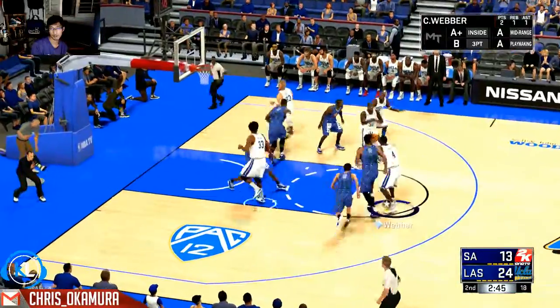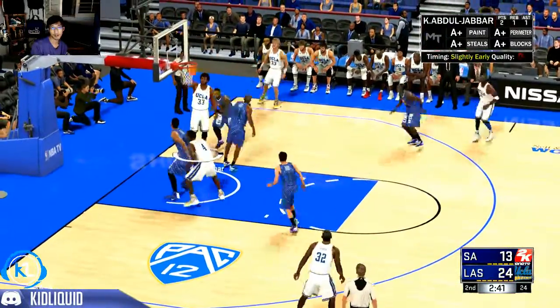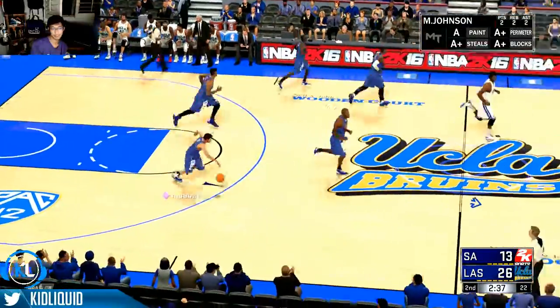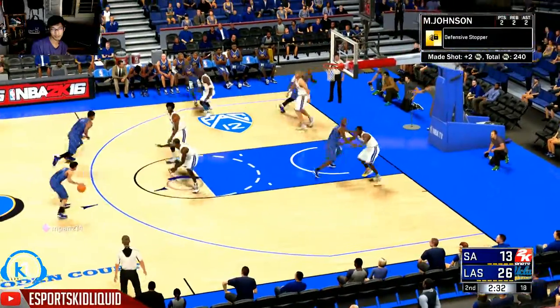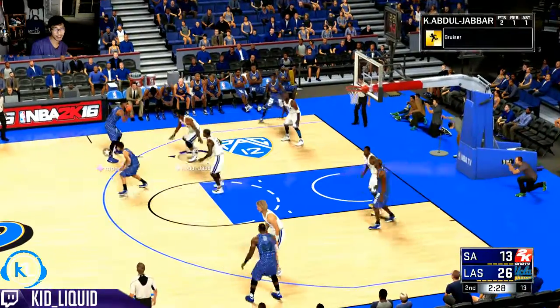I would agree. It's a nice passing here by Los Angeles. Here's Abdul-Jabbar. Good, and Weber gets the assist. And Los Angeles leads by 13. And he can be devastating with that little hook shot of his. Stockton kicks to Towns.